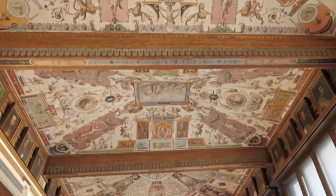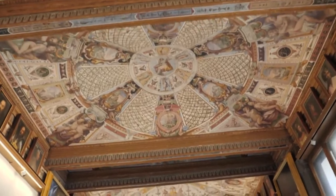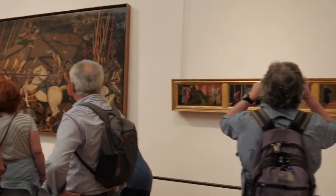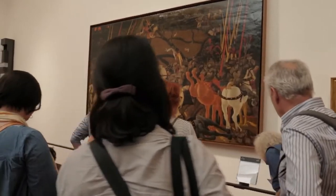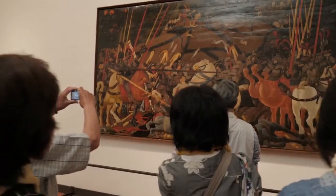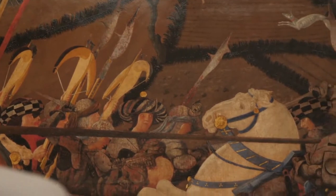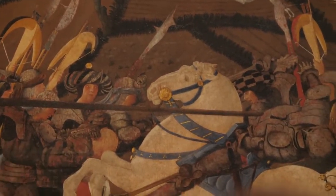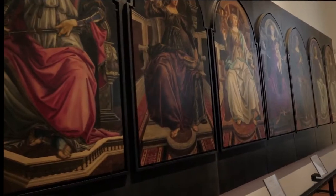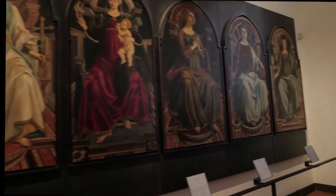And moreover, a recent reinstallation was very topographically oriented, so there were all these moments of time travel and chronological breaks and jumps. We actually tried to start not so much from the question, how are we going to order these paintings in a catalographically logical way, but how will the visitors be interacting with the paintings? And that means that we had to choose a musical approach.